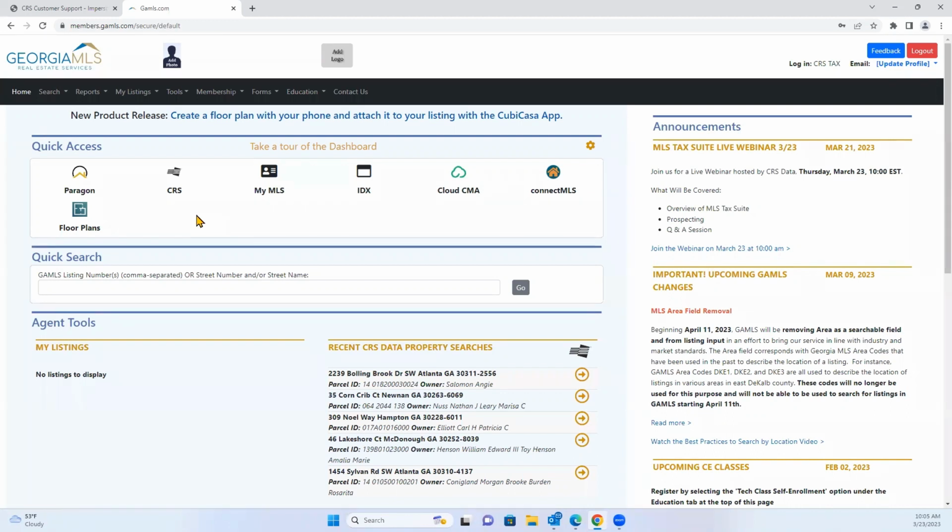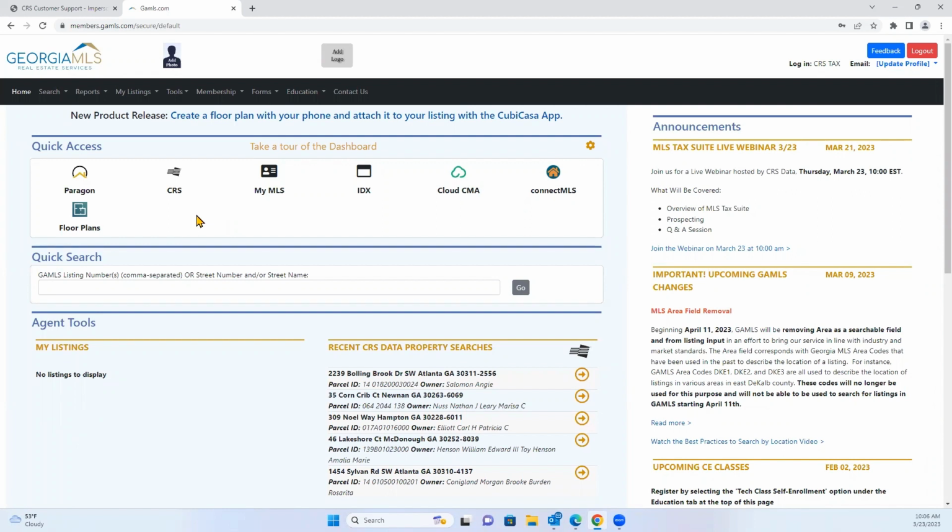So today we're really going to dive into how you use the public tax records to prospect. As you look at the MLS tax suite, you have access to all of the properties within the county. Whether it went through your MLS or not, you will find those properties in the MLS tax suite. You will also find transfers. As transfers go through the county, they don't necessarily go through the MLS.